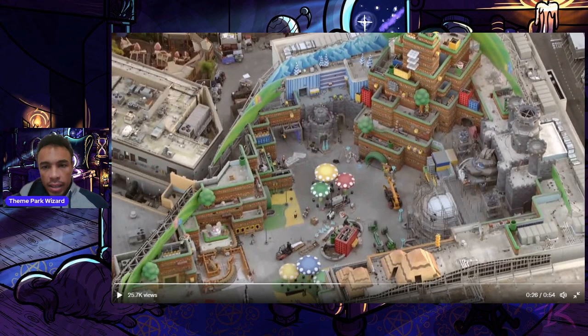There are rumors that the Yoshi area will be extended queue for Mario Kart, but from this footage it doesn't look like that's the case. This appears to be the extended queue for Mario Kart. The indoor queue is quite extensive too — the Mario Kart ride only takes up the bottom portion of a multi-story building, so the indoor portion has a sizable queue. I don't think there needs to be that much outdoor queue, which is good.